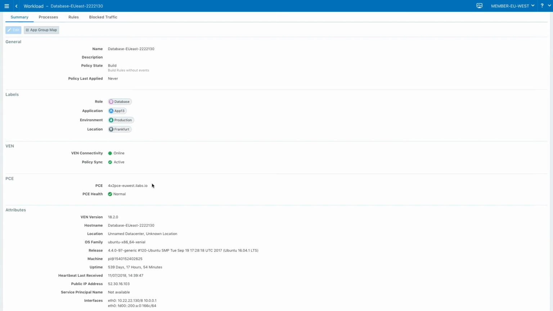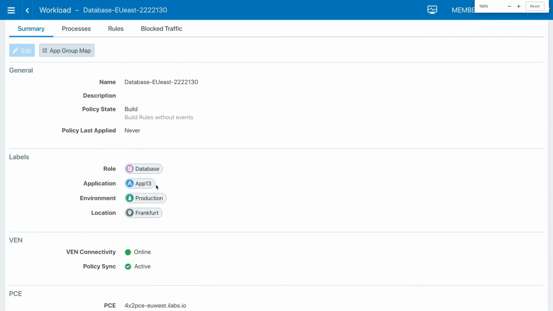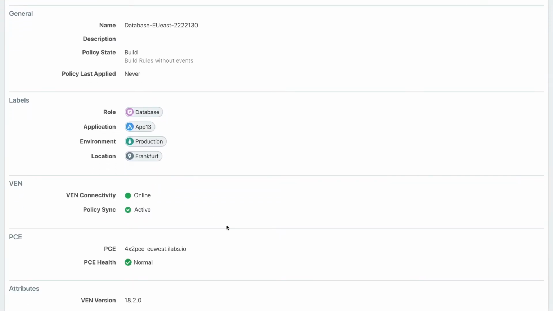It's active. So what we should see here is that it's now homed to that DR site, that policy compute engine, which before was EU East, now it's EU West. Why don't you blow up the font so everybody can see that right here? So it's this EU West data center where it was running in EU East. So the VENs, as GSLB, as these VENs heartbeat, they will find the new policy compute engine, and we've just done a complete disaster recovery for 75,000 workloads, okay? Any questions about this particular demo?